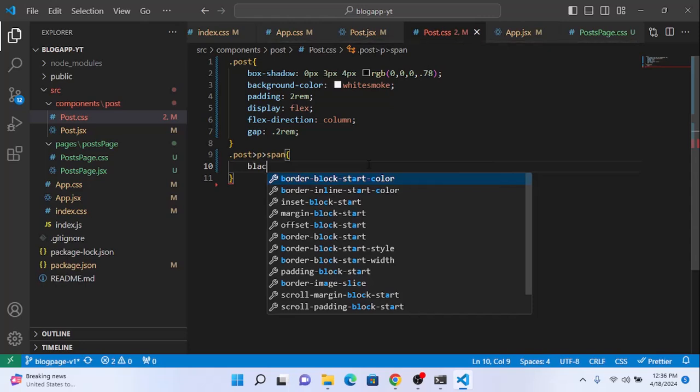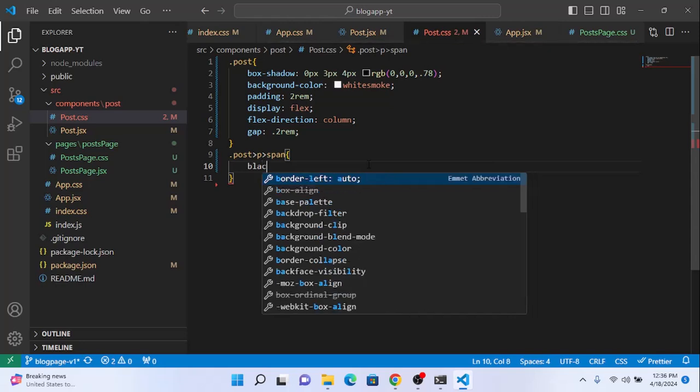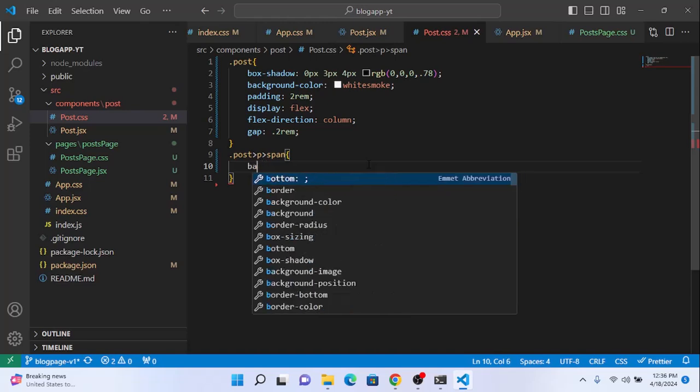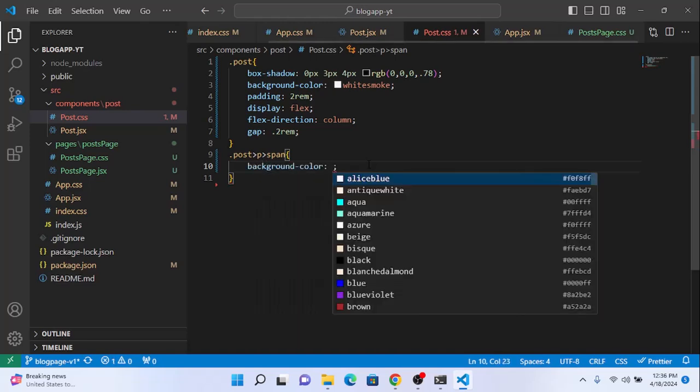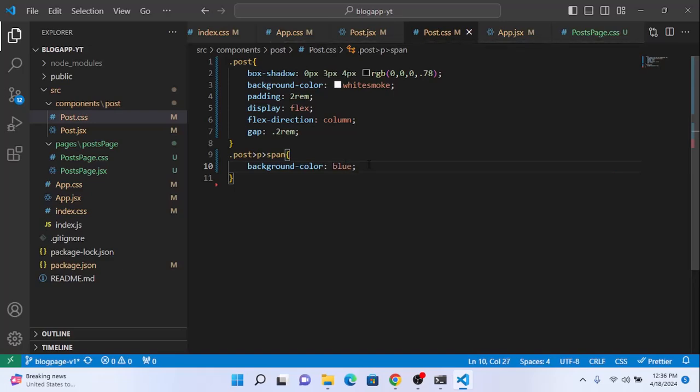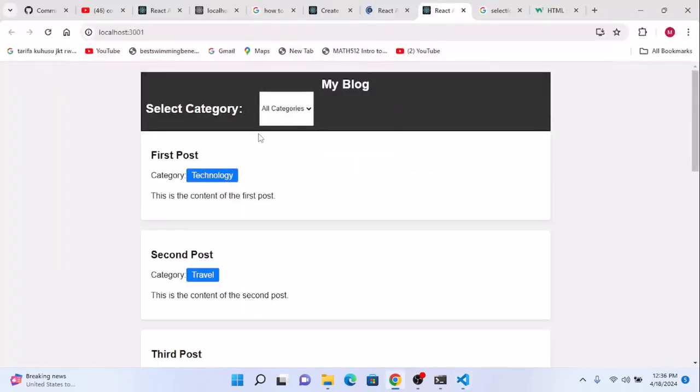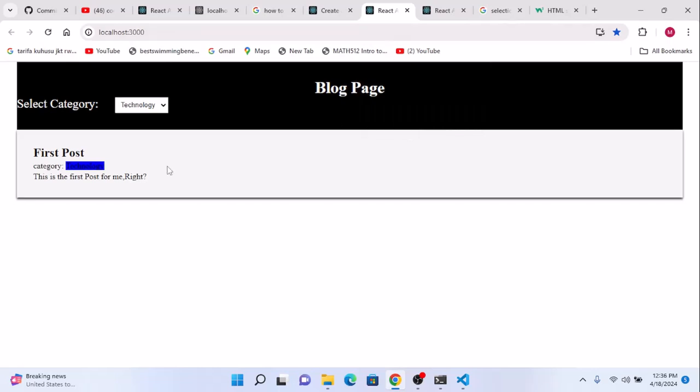Let me give a background color of blue, and you can see it appears like this.